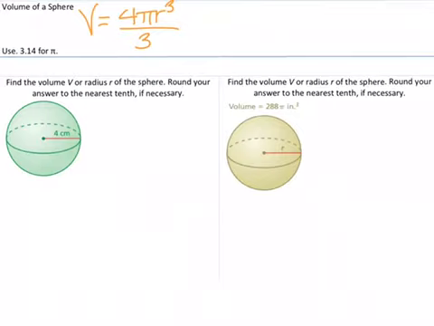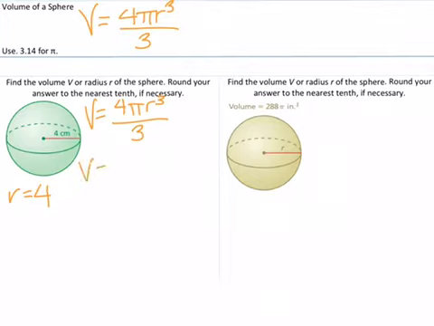So what we have going on here, we have to find the volume of the sphere. In this first one, we're given the radius is 3, and that's all we need. Oh, I'm sorry, the radius is 4, and that's all we need in order to solve these equations. So I'm going to write my equation so I can start memorizing it. It's 4 pi r cubed divided by 3. Once I start plugging it in, we're going to get our answer.